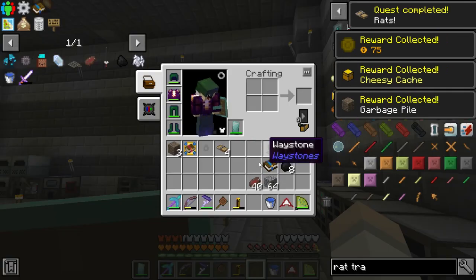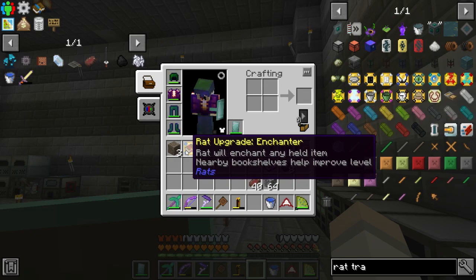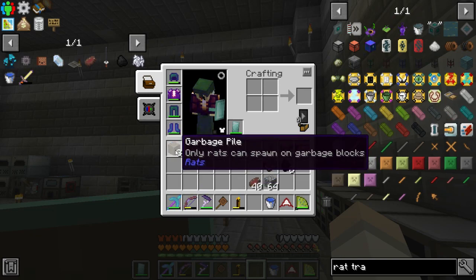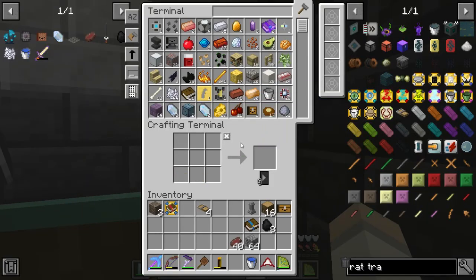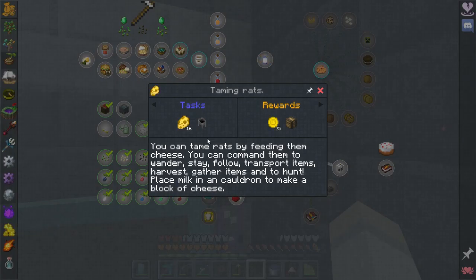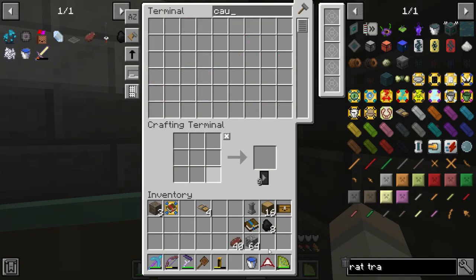Cheesy cash. Rat upgrade. Enchanter. Okay, interesting. Garbage pile. Only rats can spawn on garbage piles. I guess I'll keep that. Let's look at this. That's a cauldron and cheese. So I literally just need iron, because I already have the cheese. Bam. Nope. 7. There we go.